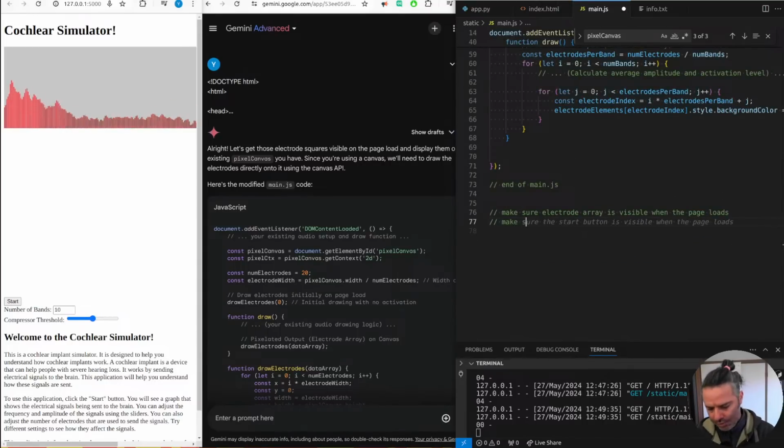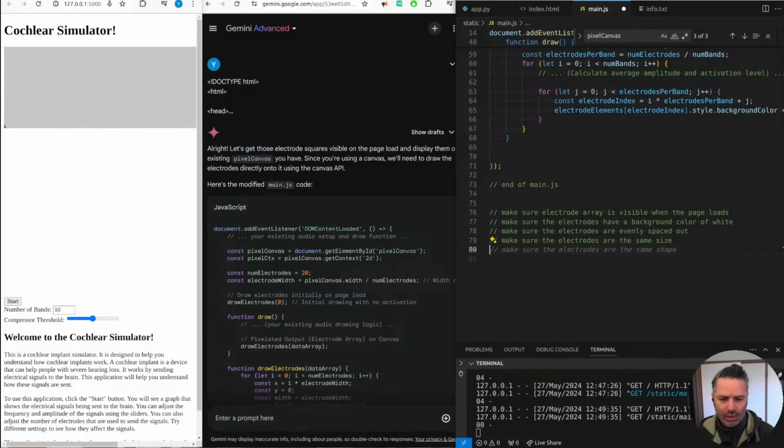And make sure the electrodes have background color, evenly spaced out, the same size, same shape.